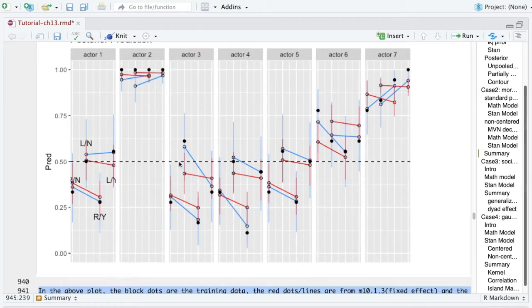You can notice that our posterior prediction does not just repeat the training data we observe. There will be a shrinkage effect, which means our prediction will be closer to p equal to 0.5 compared with the training data. Chimpanzee 2 is the most obvious case. In any combination of treatment or block, the chimpanzee just pulls left, so the observed proportion is just 1. But you can see that our posterior prediction just shrinks inward.